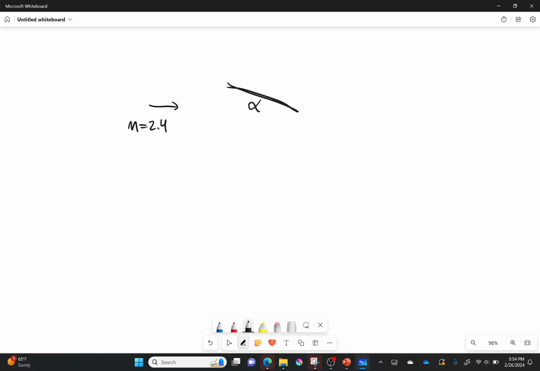Now our question is, what is my max angle of attack to still have an attached shock wave? Because at some point it will detach, and when it detaches, let's just imagine it's going to be out in front. That's our shock wave now. So we want to know what's the max angle of attack before that happens. And if I have a pressure that's equal to 1 atmosphere to start, at that max angle of attack, what is my greatest pressure on that surface?